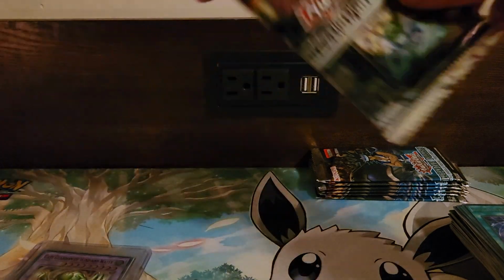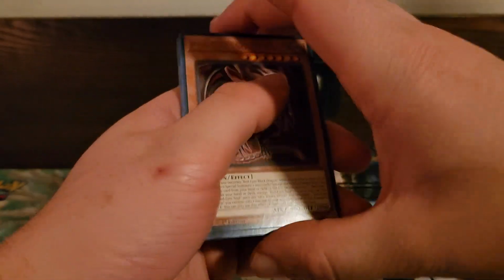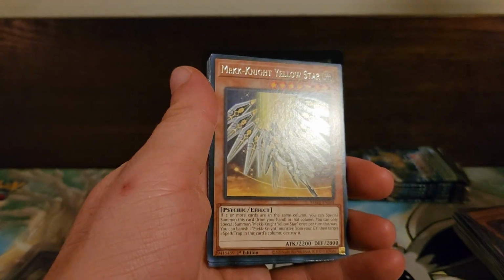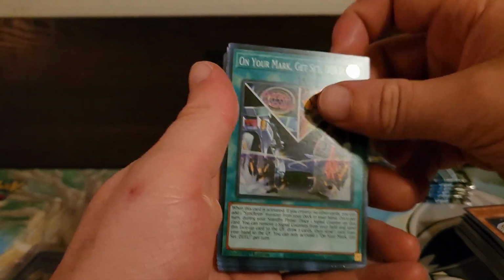Alright, we got one more pack of this. Let's get that last pack magic. See if we can pull one more. Alright, Red Eye Soul, Mech Knight, Yellow Star, On Your Mark, Get Set, Duel. Oh, that's cool. That's our first time pulling that.